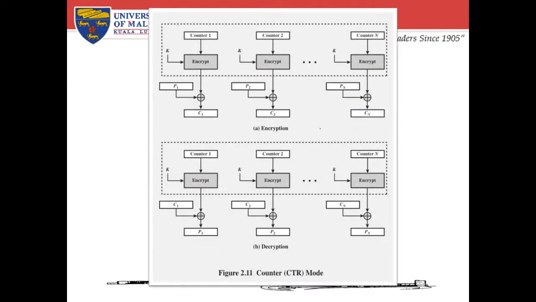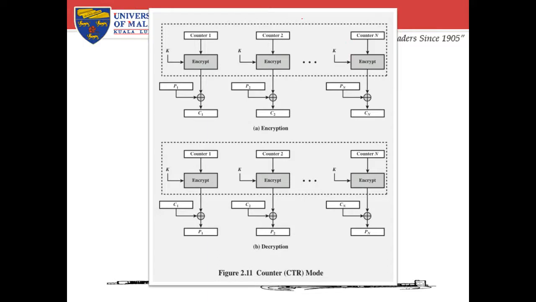we use a counter 1, you apply the encryption function of counter 1 and K. Counter 1 you can see is a seed, a pseudo-random seed. Okay, and then you do the encryption function, and this encryption output you XOR with the P1. The counter size is equal to the plain text block size. Typically the counter is initialized to some value and then incremented by 1. So counter 2 is incremented by 1, until counter n.